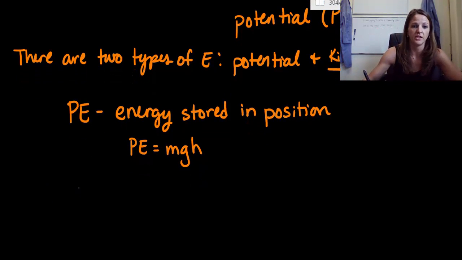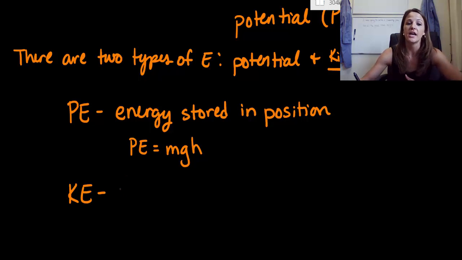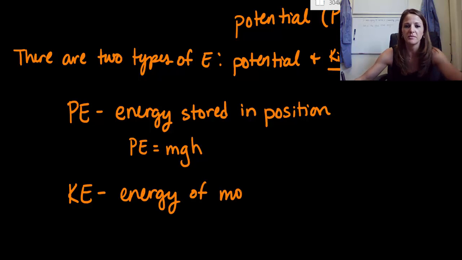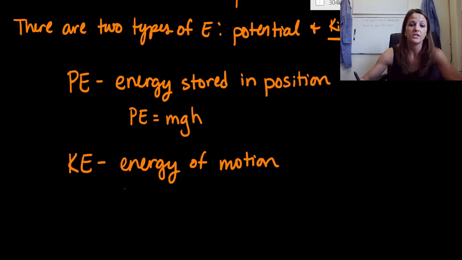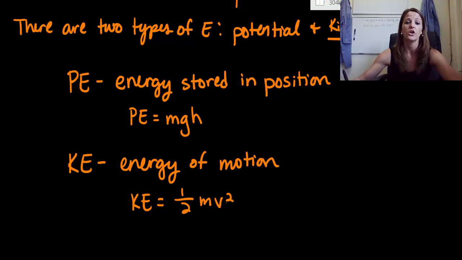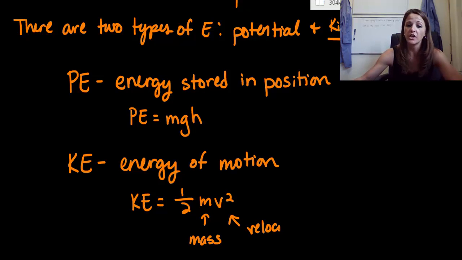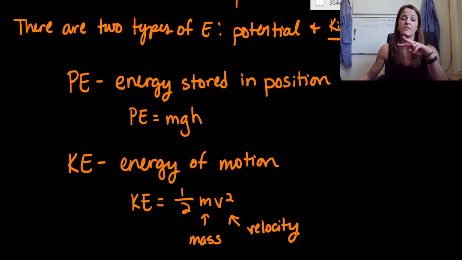The opposite of potential energy would be kinetic energy. Kinetic energy is essentially just the energy of motion. A lot of times I like to use the word movement, but anytime something is moving, it has motion, and we are talking about kinetic energy. Kinetic energy is usually expressed as 1/2 mv squared, where m is your mass and v is your velocity. We're not going to go into this too much, but I 100% expect you to understand the differences between the two types of energy and be able to look at examples and describe which one has potential, kinetic, or perhaps a combination of the two.